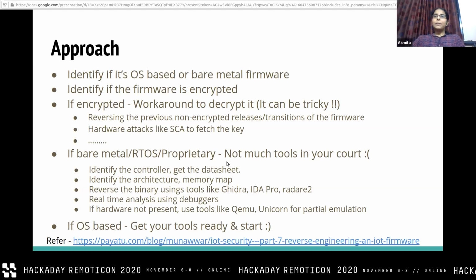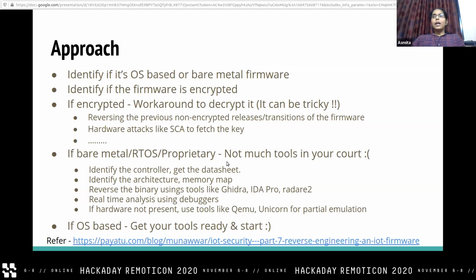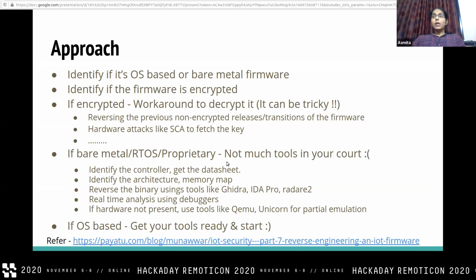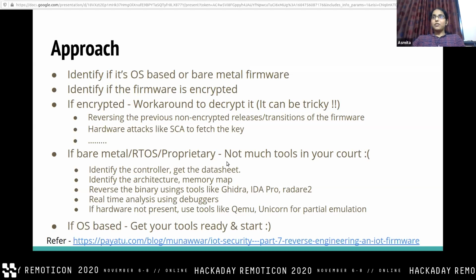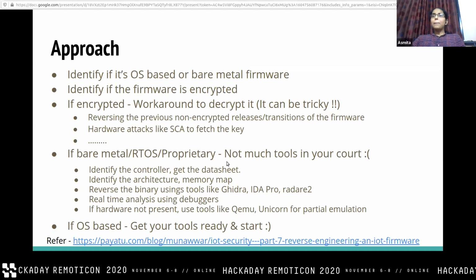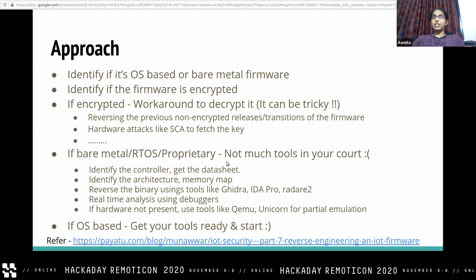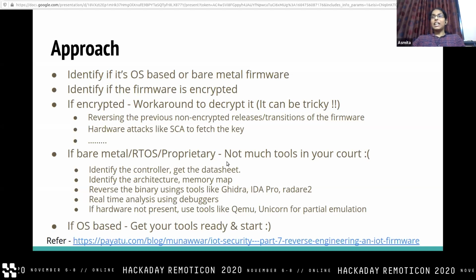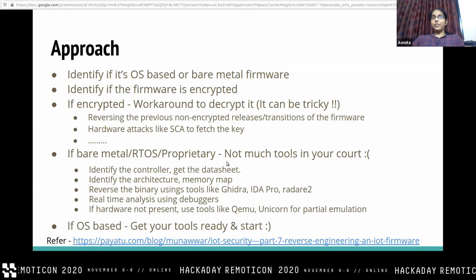One could be, in some cases when vendors release the firmware, there are transition versions. Though there could be one final version which is completely encrypted, there are chances that in the transition version, you can find its encryption algorithm, which can be reversed, and that could be used to break the encrypted firmware.